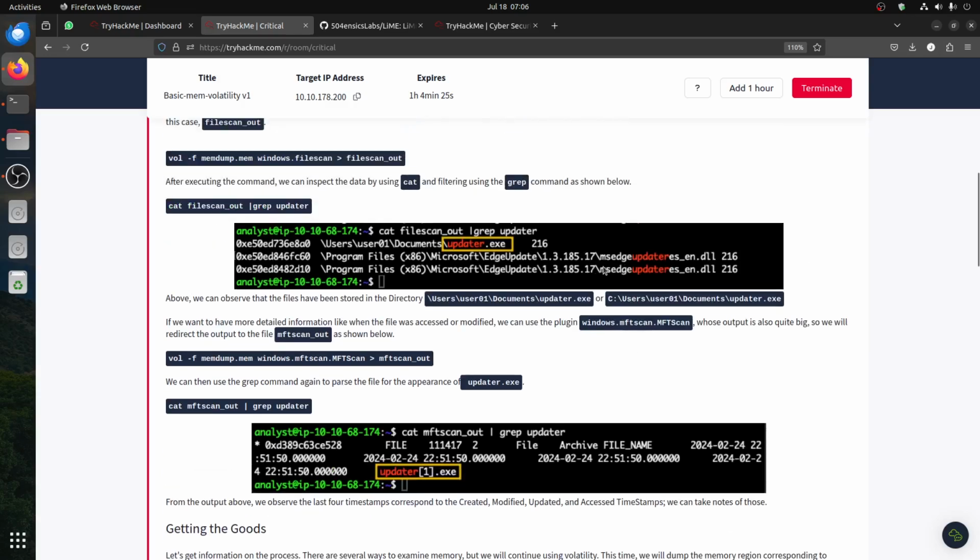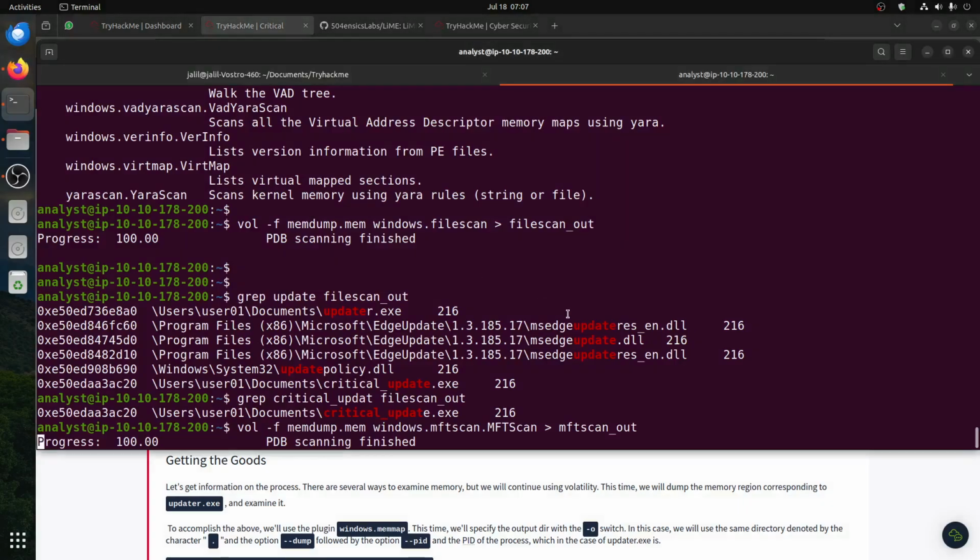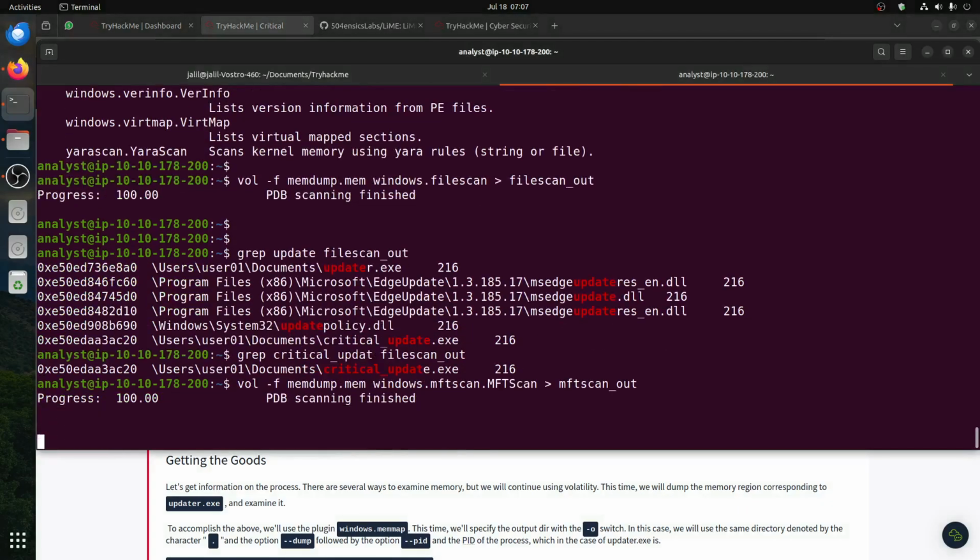So we have the path and the DLL. We can observe the file has been stored in this directory. If you want more detail, we can use this one and then grep update. Finished scanning.